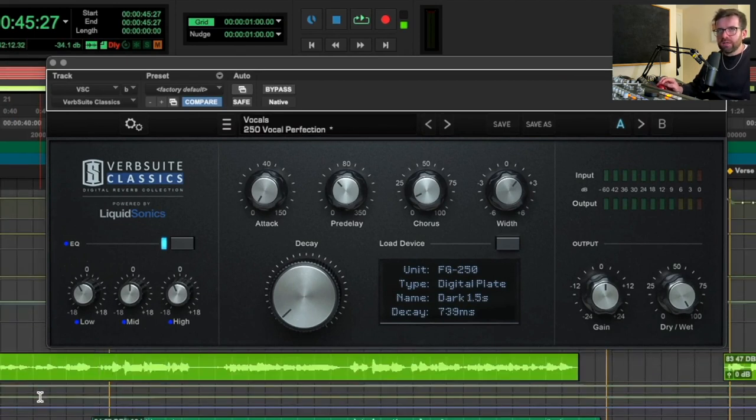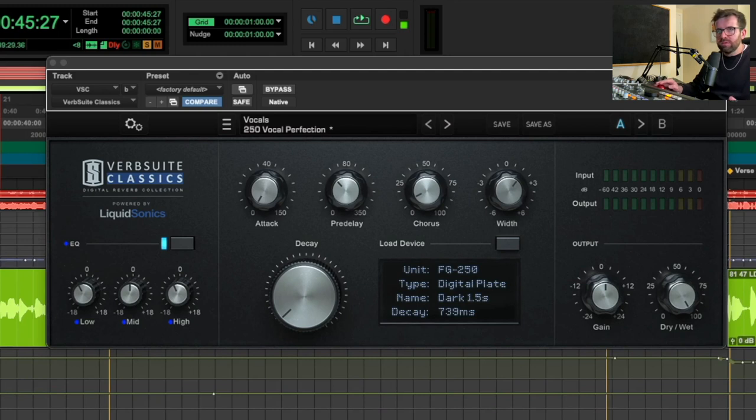It's super subtle, but it adds like a nice kind of width to the vocal, gives it a bit of life. This vocal was recorded in a vocal booth, so it's pretty dry. It's just helping to add a bit more dimension to that vocal.